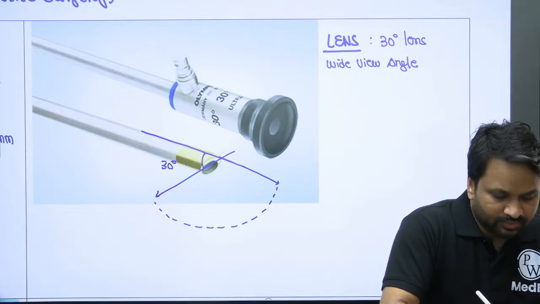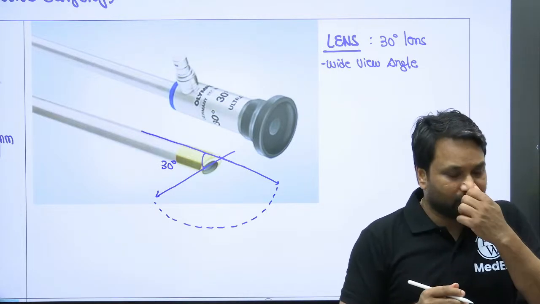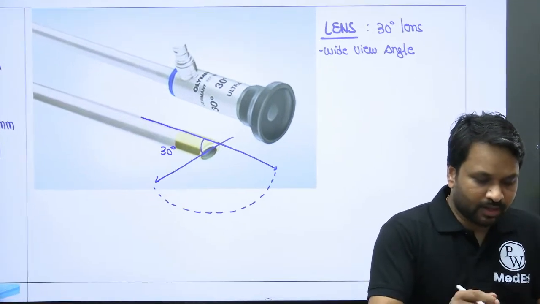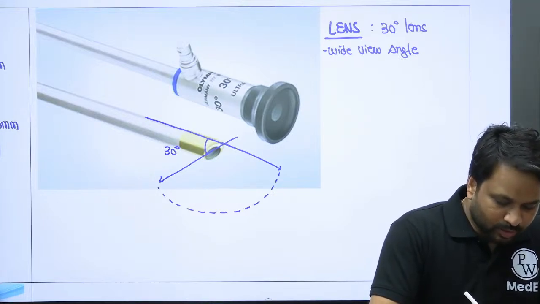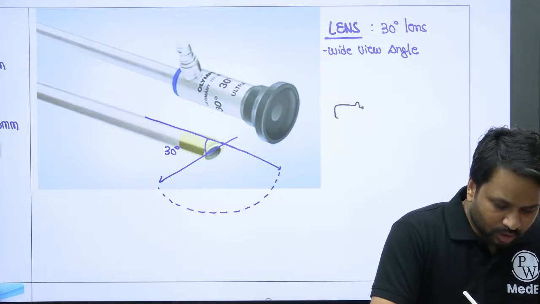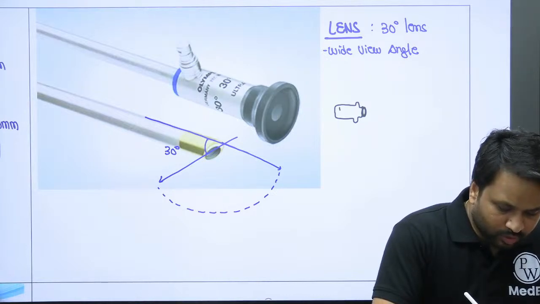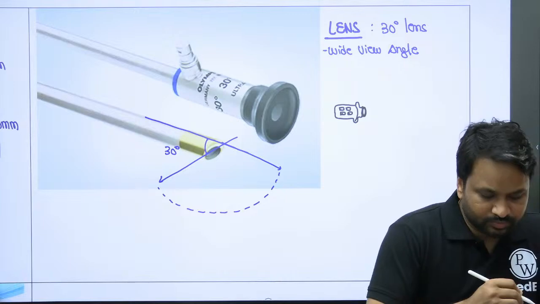It is going to have a wide viewing angle, or a wide view angle is going to present it. Now, when you talk about it, there's something called a camera head. When you look at the camera head, you will see all the controls will be present on the camera head. So this is how the camera head will look, right? This is the camera head, which is going to have all the controls and the consoles. Everything will be present here, right?